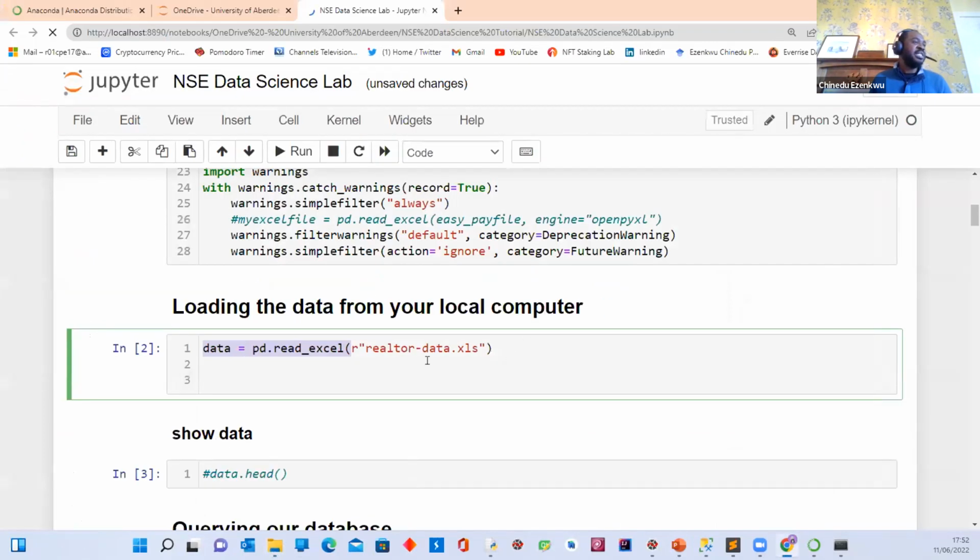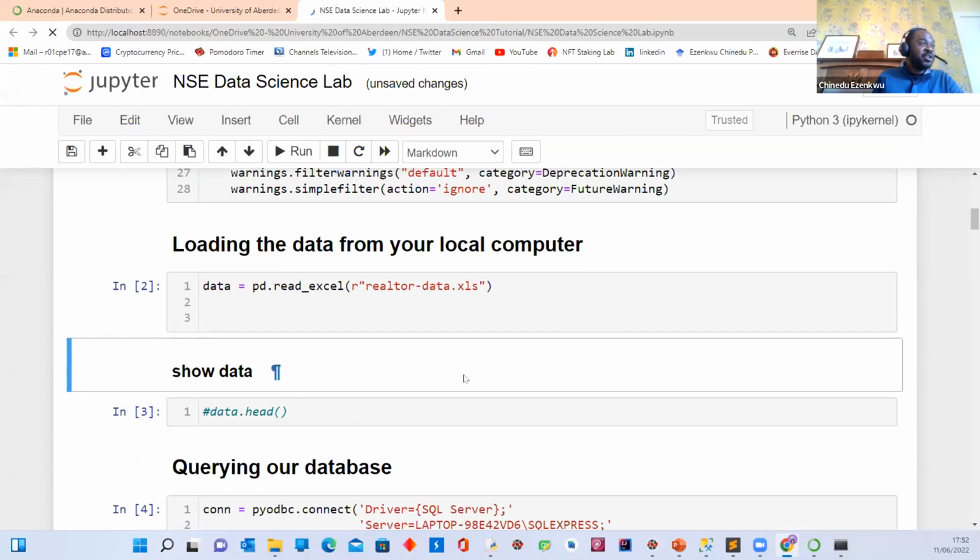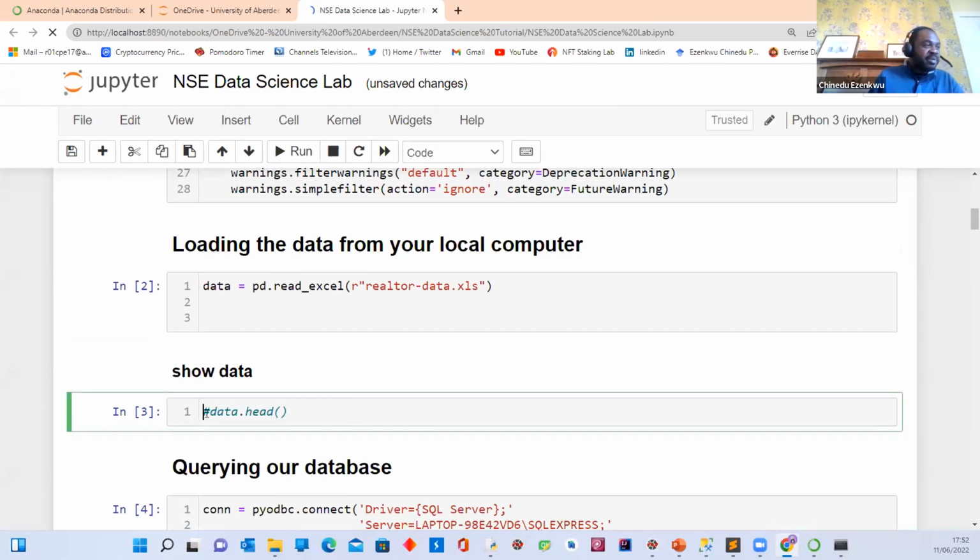So I want to load it. Because they have given it to me in Excel format, and this represents pandas, if you say read Excel, as simple as that, you will be loading that particular data. So if we run this now, we've run this. That will be loading that data into the notebook.